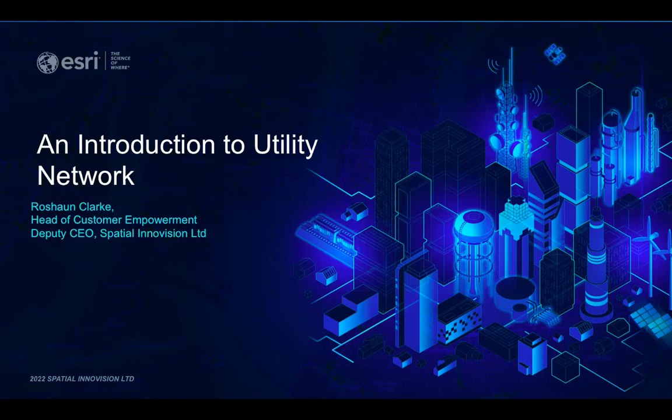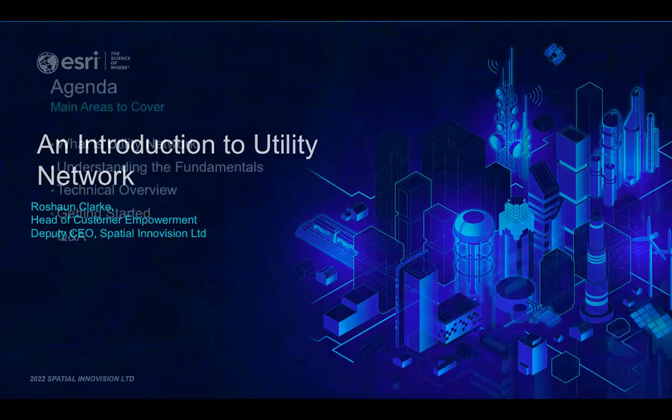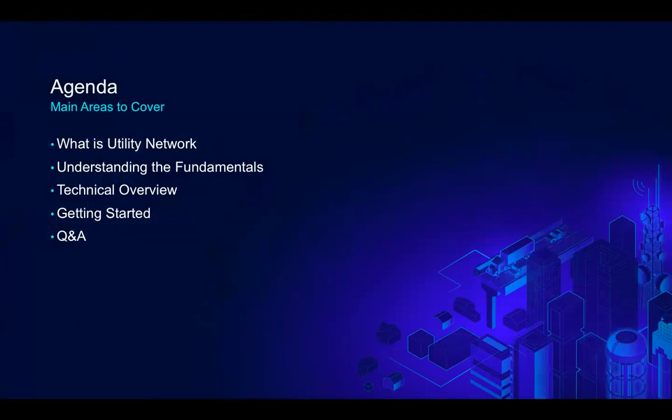All right, so having said that, let us quickly look at the areas that we'll be covering for today. I will do an overview of what is utility network. I'll be diving a little deeper into understanding the fundamentals of the framework or the network solution. I'll be doing a little bit of a technical overview as well. And then I will be sharing the latest developments in the software model or the license model to let you know where to get started in the whole thing. And then of course, we'll have a Q&A afterwards.